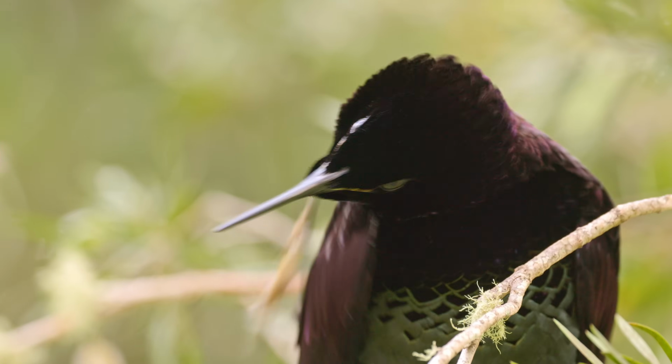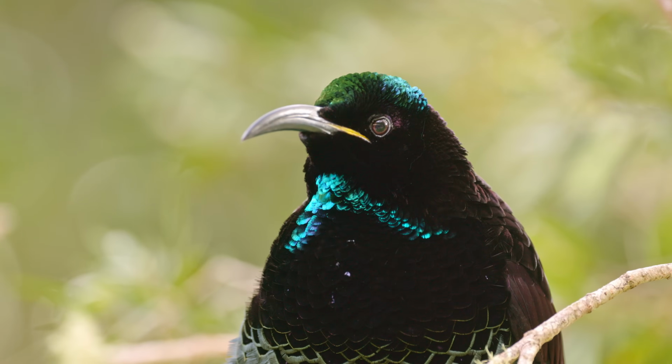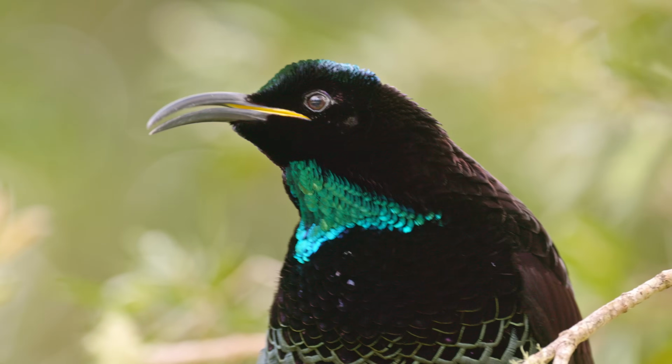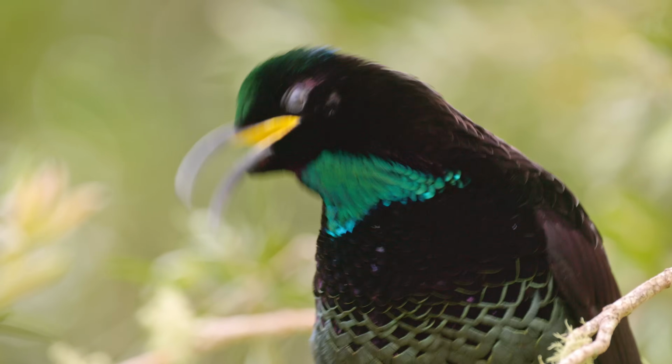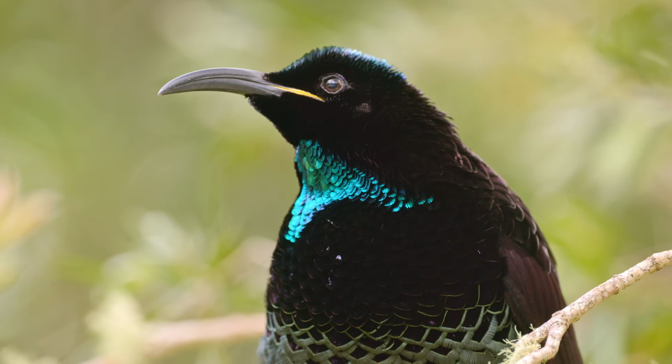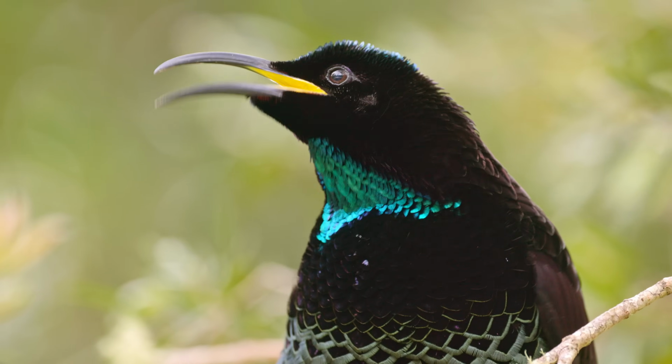So even with using the flash and doing perfect exposures in the field, it's still going to be hard to edit these photos because the birds are so dark. I had to use high ISO, so I have to denoise the files. So it's definitely going to be a challenge, but I'm sure with a few tweaks here and there that I show you in my masterclass and a few curve layers, I will be able to get some good results that I will share with you in another video.